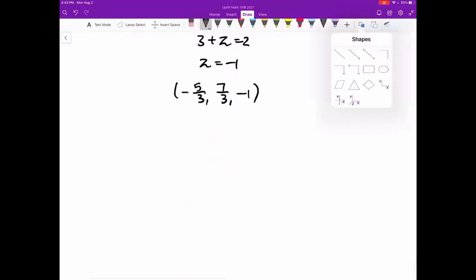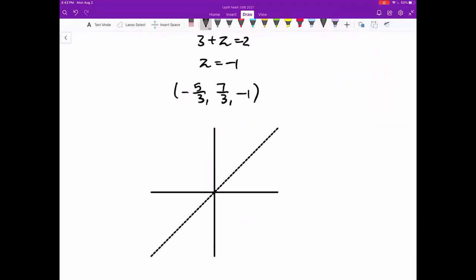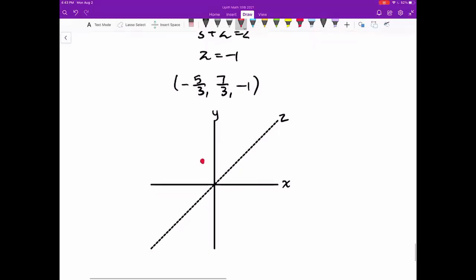On the plane, it would look something like this: this is the x, this is the y, and this is the z. So it would be something right here, going back into the plane. And I think 3 equations in a system is like the most you'll get in Math 10. That's what my teacher did.